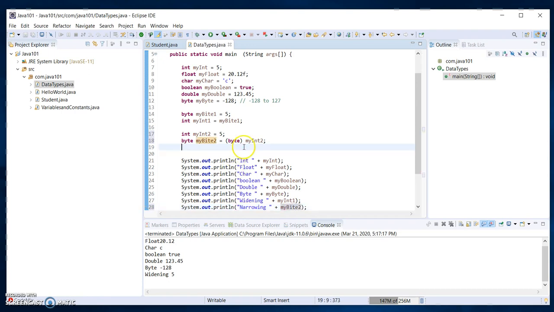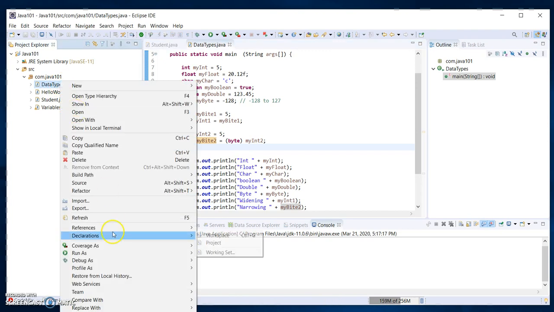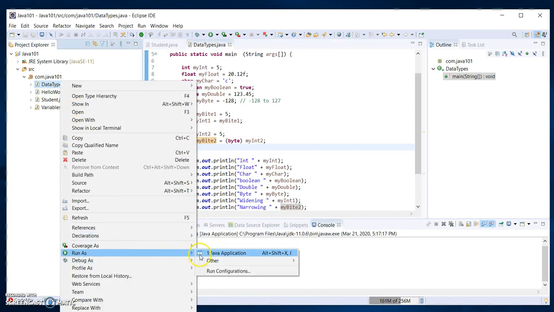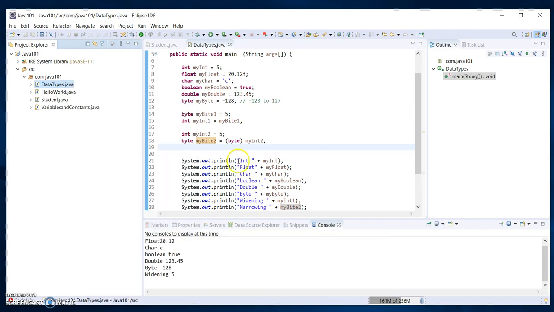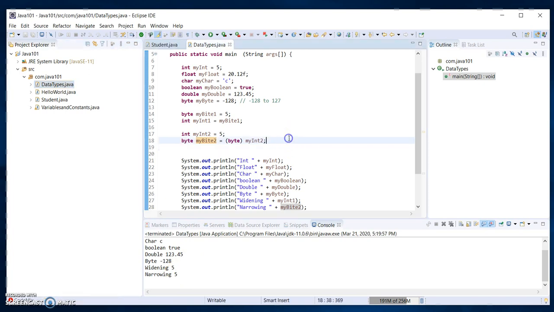Okay, so now let's run it. আপনারা দেখলেন, so widening came out as without casting, and narrowing came, but we had to do casting.